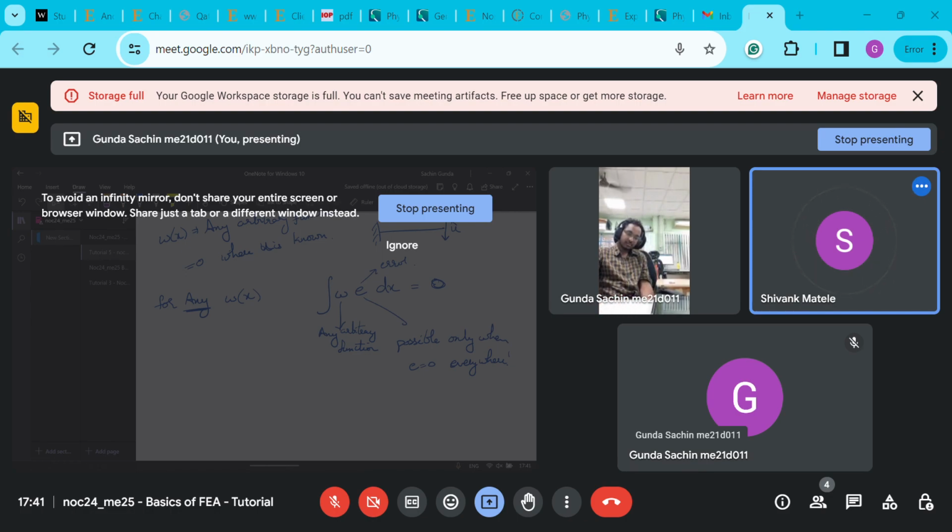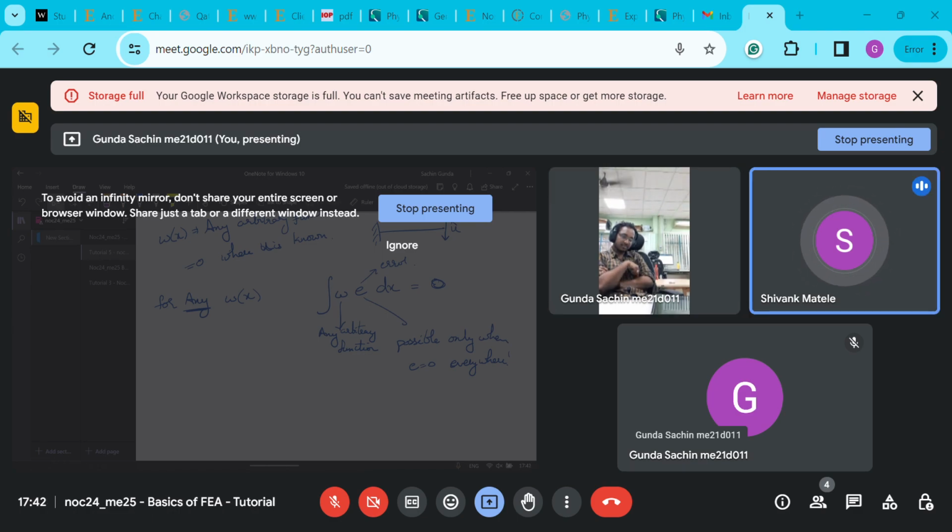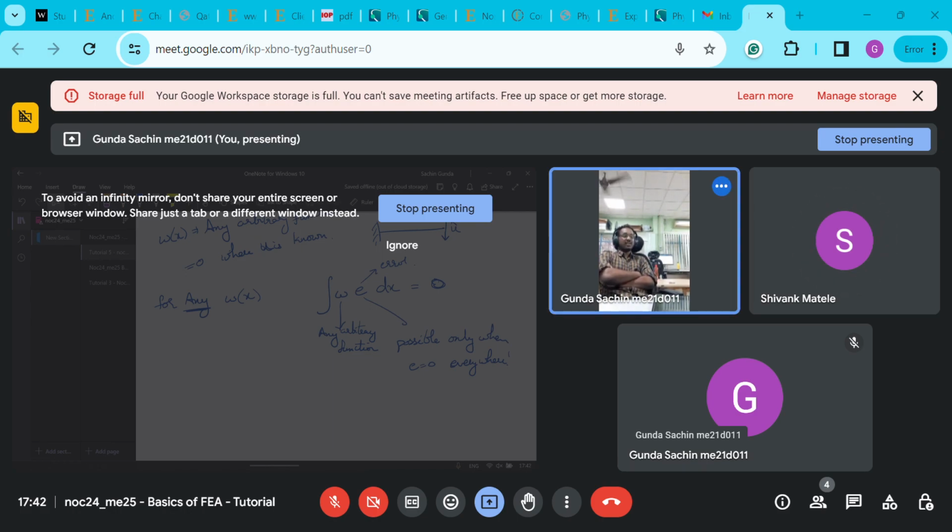No, that is what was told in the video: because we are not able to make the error zero everywhere, some positive and some negative error clubbed together makes the total error zero. What exactly did sir say? He says that because we cannot make error zero at every single point, in an integral sense we make error zero. At some point it is positive, at some point it is negative, but the total integral comes out to be zero.